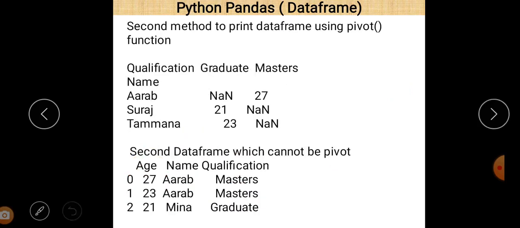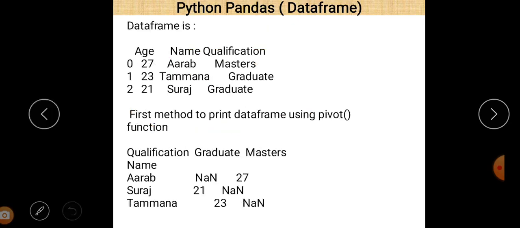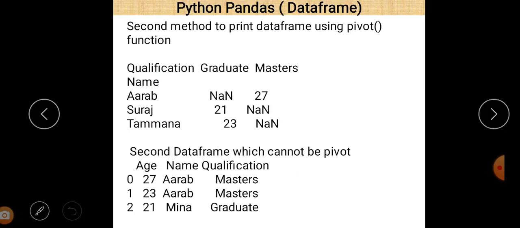Now this is again the third, so you can see that the second and third are the same, and the only difference between them is in terms of the parameters. In the third we declare different parameters as index, columns and values, but in the second we don't declare them. So by default the first value is considered the index, the second is considered the column, and the third is considered the values for that data frame. So you can easily see that the output of second and third are the same. So this is the use of the pivoting function in a data frame.